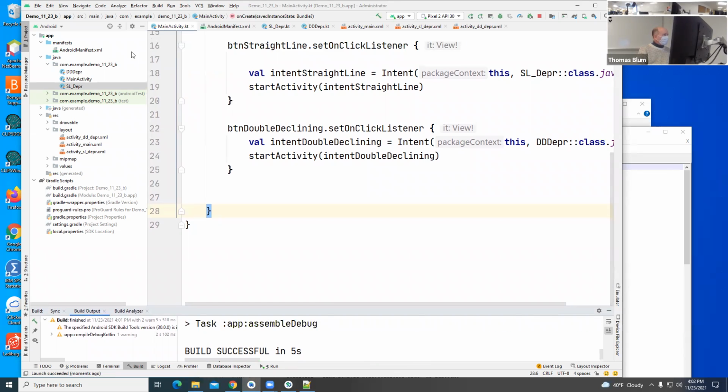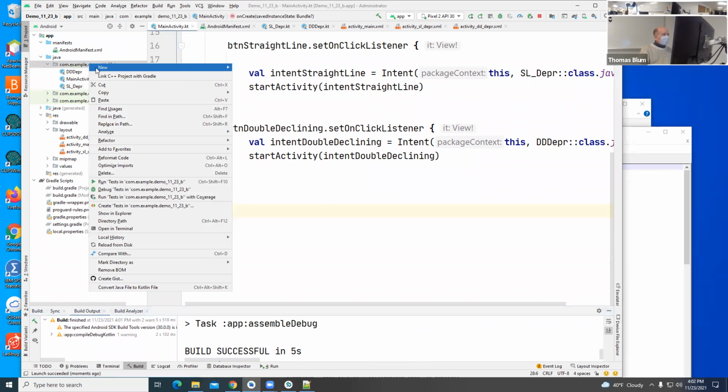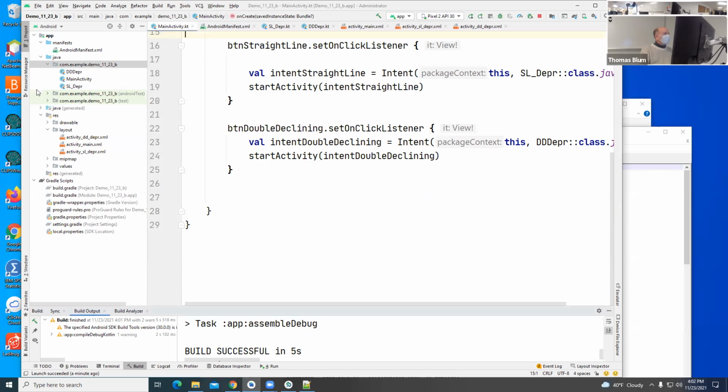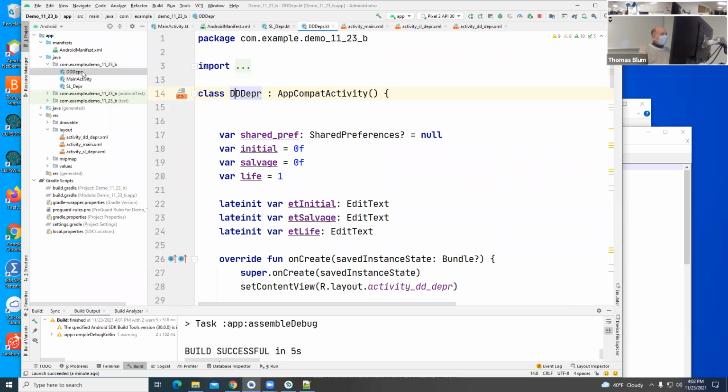So let's review what I added: new activity, empty activity. And that gave me a file here and a file here. I added the code I wanted, whatever widgets I wanted on the XML. I have code here, but I had some naming issues. I should have just copied the interior stuff like I did on the other.